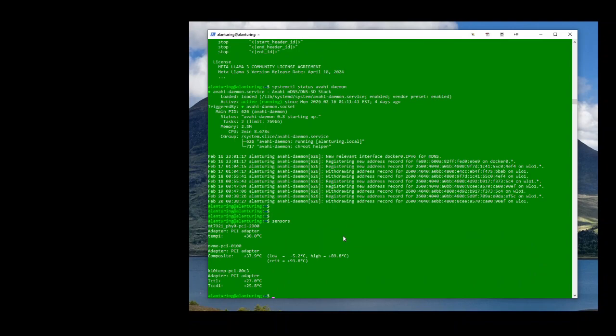This gives me the temperature for the Wi-Fi adapter, the NVMe drive, and the CPU, including the CCD temperature. When I run larger models like the 70B model, these numbers do climb, but everything has been staying well within the safe ranges. So this is a good way to verify that the workstation is behaving properly under compute load.